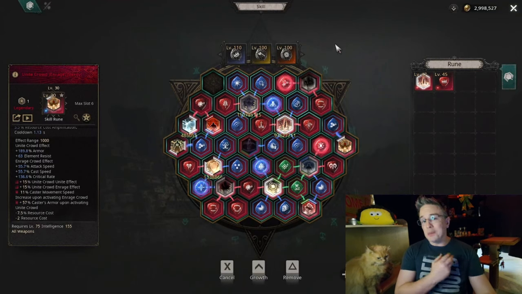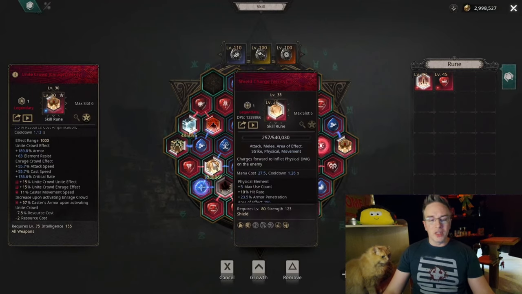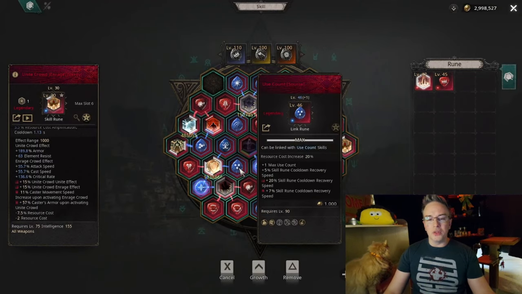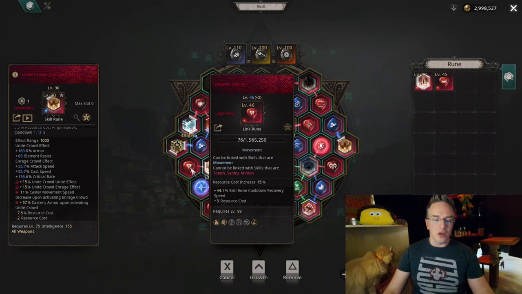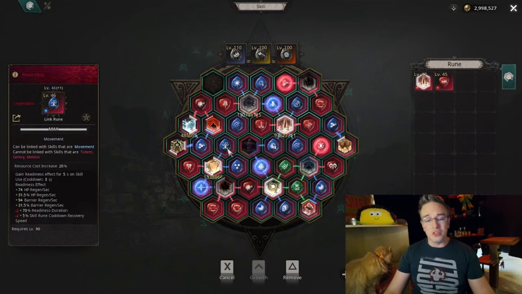Okay, movement skill setup. My movement skill setup is basically the same across every character I've run so far. You're going to get a movement skill connected with use count and disarm. Okay, if you have a space, you're going to connect it with one more thing. In this case, I'm using readiness.